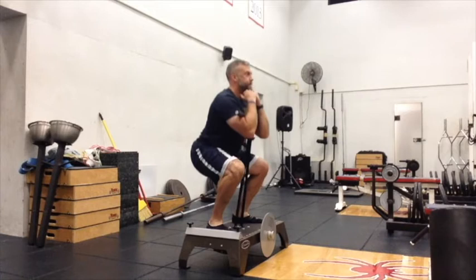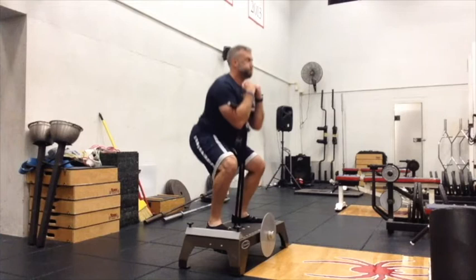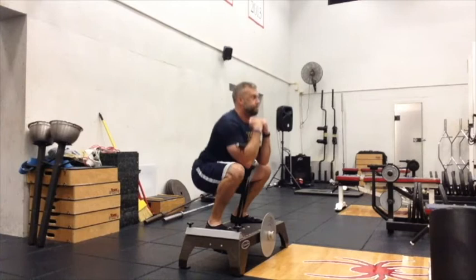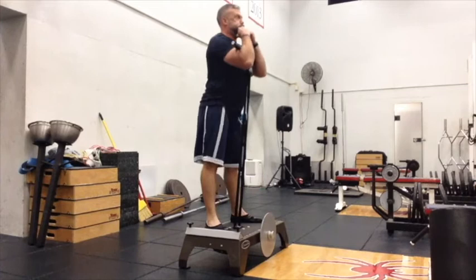A couple pro tips: make sure you've got a little bit more room on the strap at the top than you would guess, so that you can keep it flowing smooth up and down. I prefer to start this exercise at the bottom — sit back, get all the way down into that deep squat position, chest up, abs tight, and start driving up. The goal is to keep your posture high and move fluidly through the range of motion. This is an absolute favorite of mine, and I hope you guys give it a try with your K-Box today.